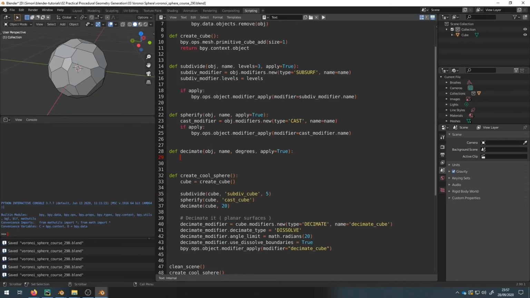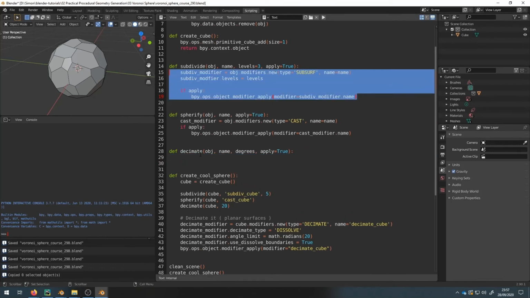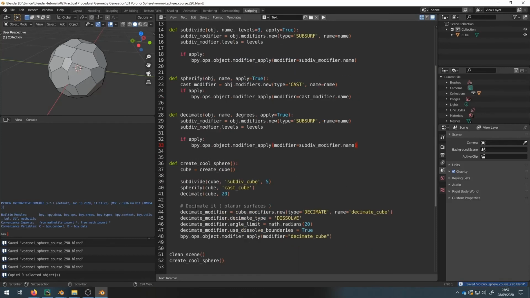Boom. Let's copy this because it looks more like this than it does like the cast modifier. This is the actual command. So decimate name equals name. This will be the decimate modifier.